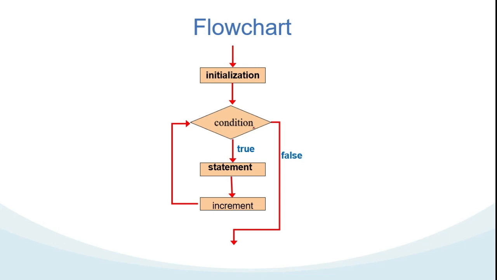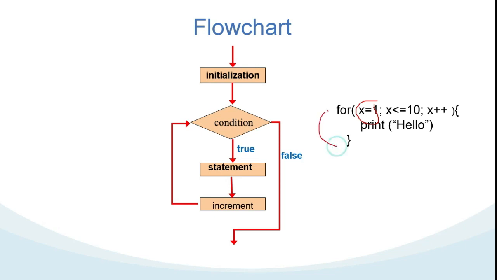So let's see what the previous pseudocode looks like. So it's here. We initialize it by 1. Once we initialize it by 1, we check whether 1 is less than or equal to 10, which in this case is true. Since it's true, the statement of hello will be executed. So it will display hello. Once we are done executing, we increase it by 1. So it will read this. X, previously 1, increased by 1, becomes 2. Go back to this.